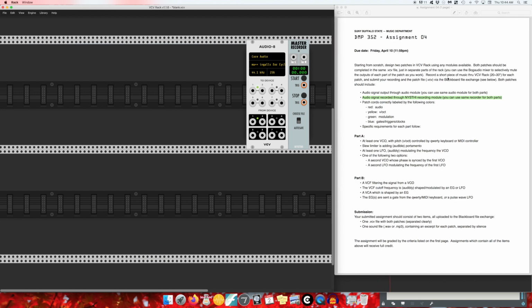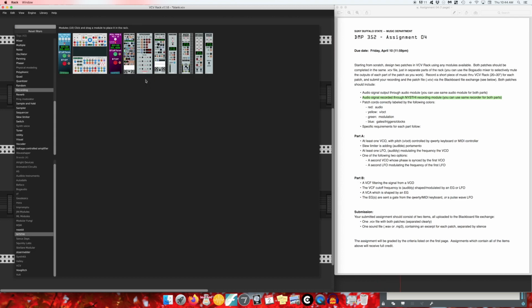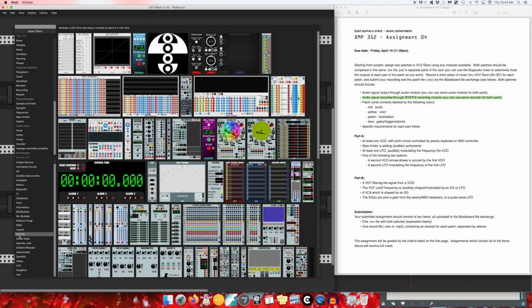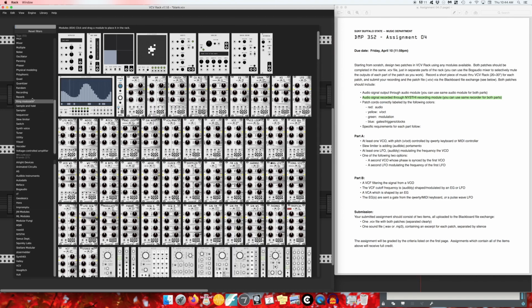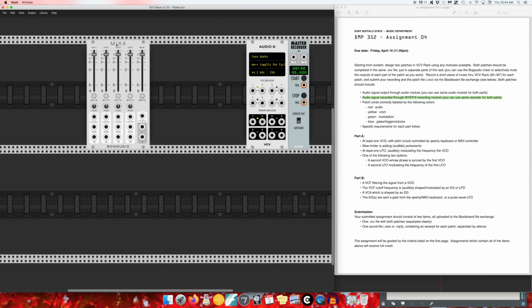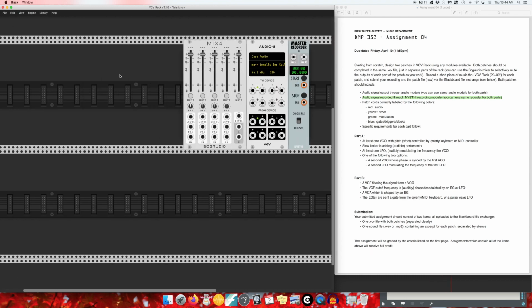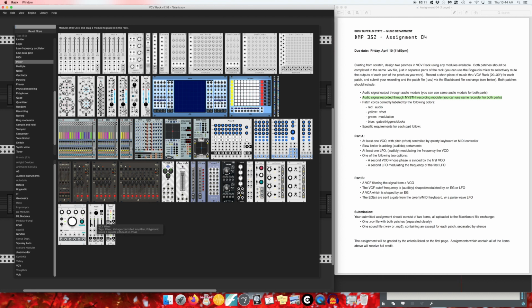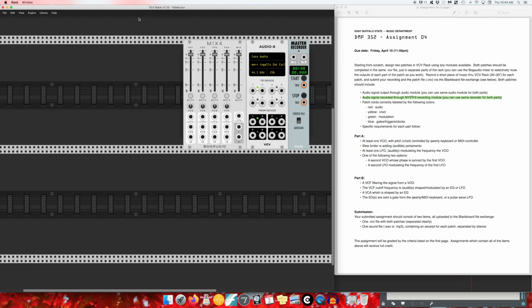But we talked about having a mixer involved. So let's go ahead and add a mixer. I'm just going to go up and click mixer here. Choose this Mix 4, which is the Bog Audio one. You could use whichever one you want. If you want to use the Fundamental one, that's fine too. I just like the Bog Audio one for these mute buttons.